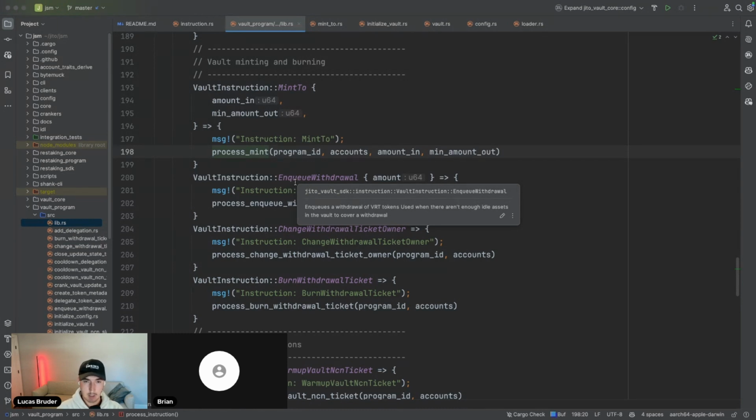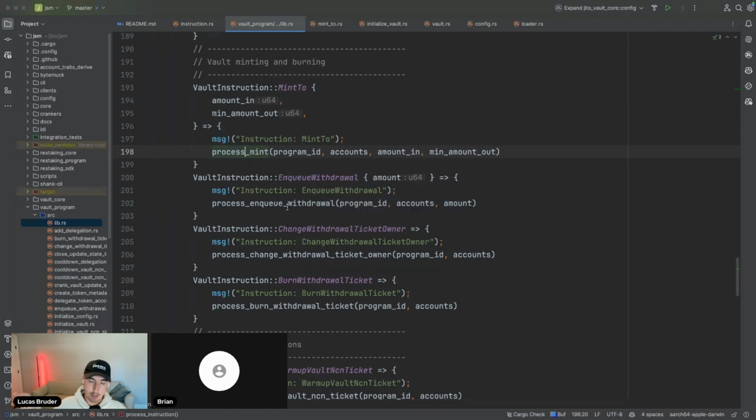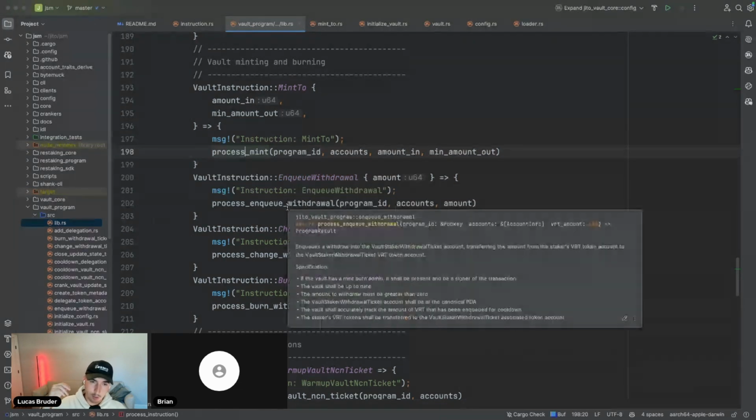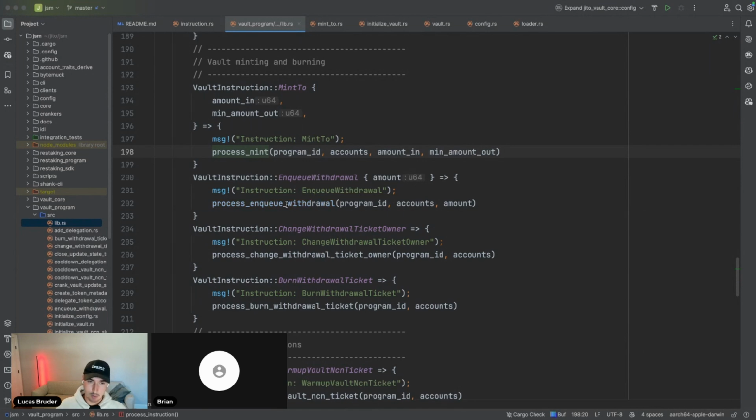If that were the case, then someone could potentially front run a slashing event or some other event where the vault's impacted. So when you enqueue a withdraw, the funds sit in an account that the user can claim later, and it allows those assets to continue to contribute to security, but also be slashable.